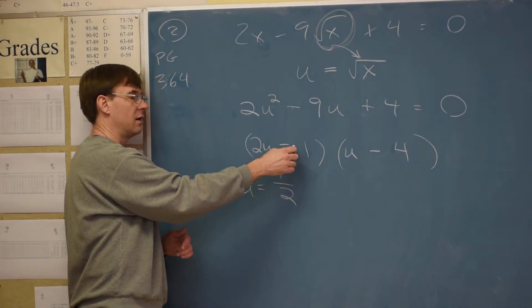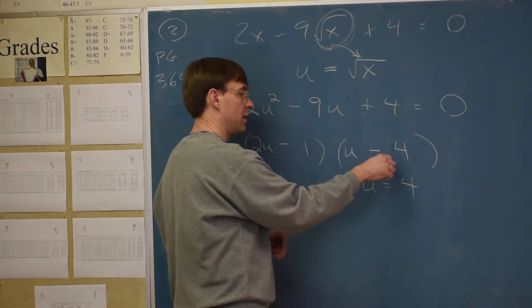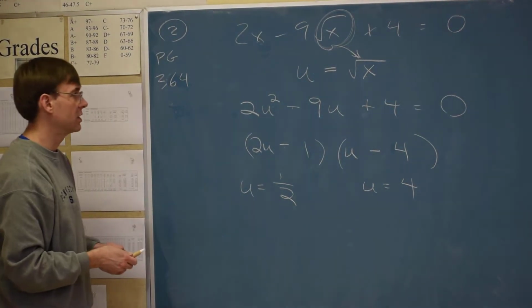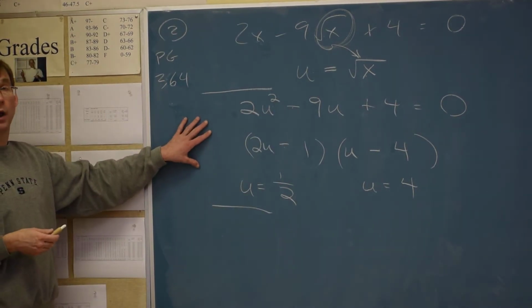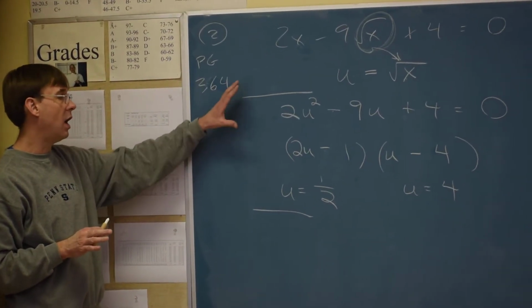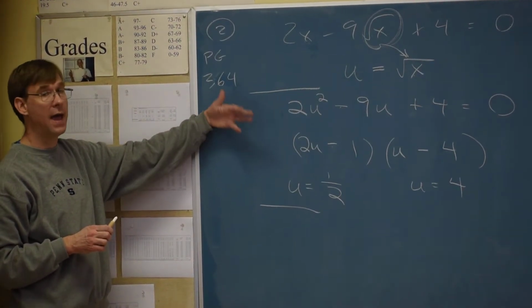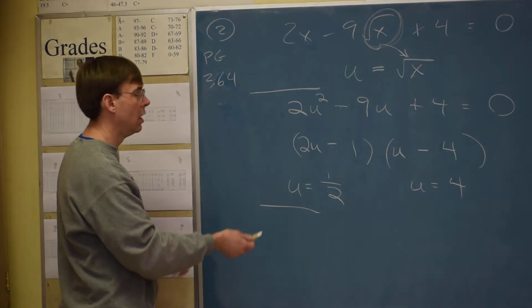Switch this sign and make a fraction with that on the bottom. This tells me that U is 4. Just switch the sign. From here to here, that's Algebra 1. That's old, we've done that. Factoring, hopefully you're solid on that. If not, that was a little reminder of that. Watch the video again if you didn't get it, and hopefully that comes back to you.